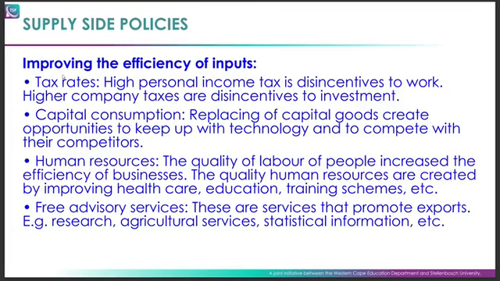Whereas higher company tax, on the other hand, discourages businesses from investing, because remember, what we refer to as business investment is when they buy extra machinery or build a bigger plant. But if their taxes are too high and most of their earnings are going to government, they're going to say it's not worth my while, I'm not going to do this, right?